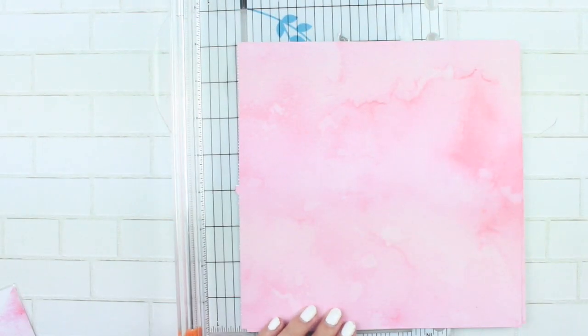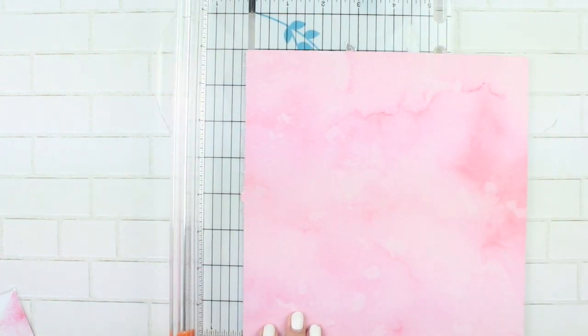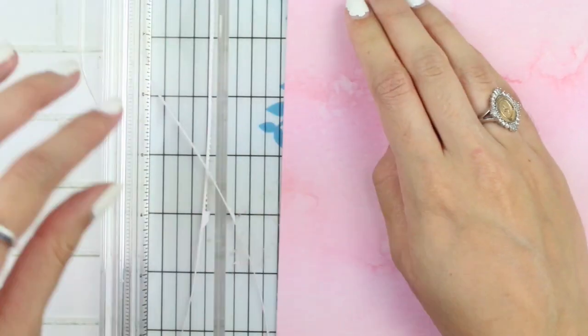I'm about to cut those little teeth off because I don't like them, they look ugly and I don't want them on my paper. So I'm taking this little cutter that I got from Walmart, I think, and cutting the little teeth off so that it's smooth on all four edges. Again, it needs to be 8x8 because this will make exactly two sticker pockets per sheet without any waste. Now I'm cutting them to fit the dimension, so I'm basically cutting it in half.